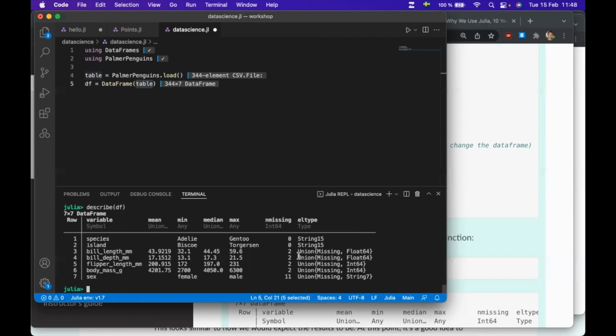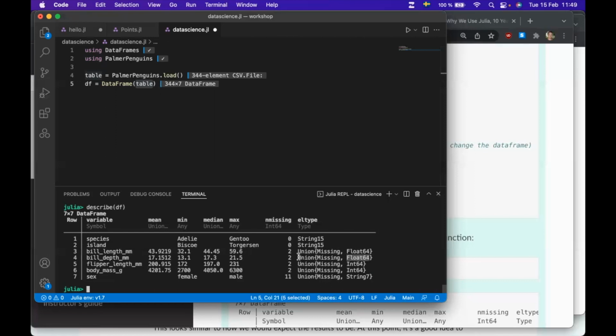This data frame could be inefficient to work with because the element types of these particular columns here are a union of Missing and Float64. And you remember that Julia really wants to know types in order to be able to generate really fast machine code.